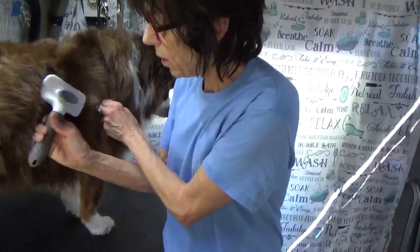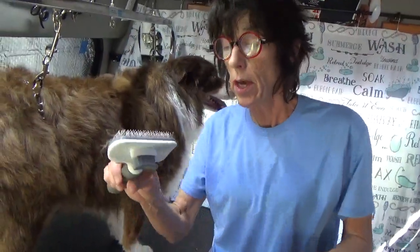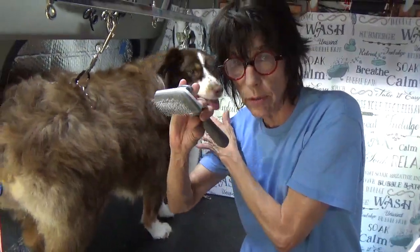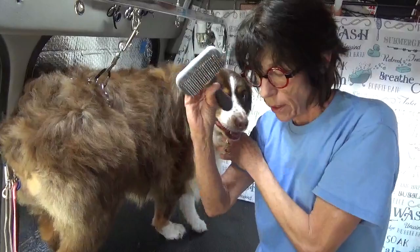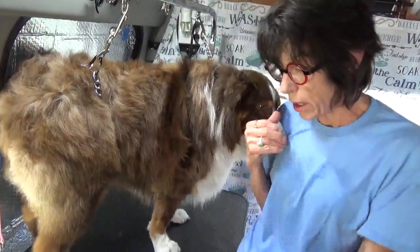I don't think it's great for this. I wouldn't waste my time, right? Because there's better brushes for this. But this is great if you want to straighten out that curly coated dog, that little poodle or that little Maltese, and you do this prior to a bath. Then you brush all that out. They've got pretty good fur for that to be able to keep it. That's what a slicker brush is handy for, and in my opinion, that's about it.